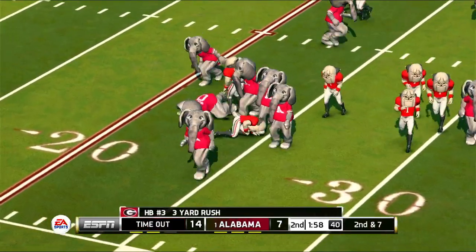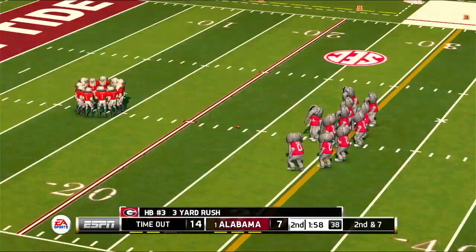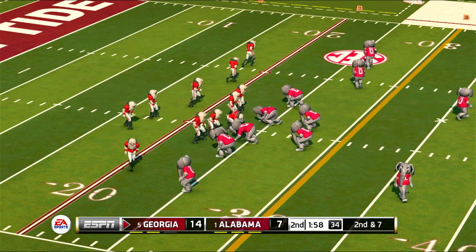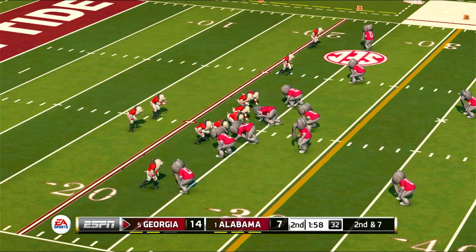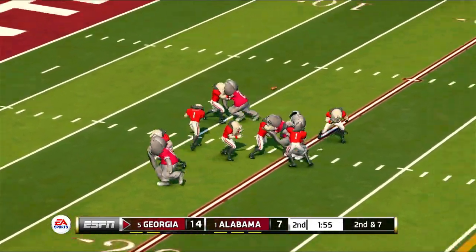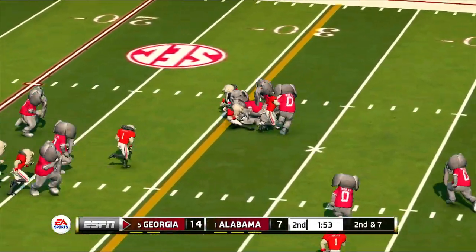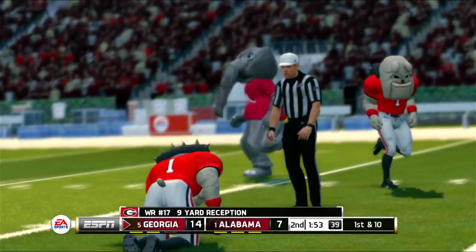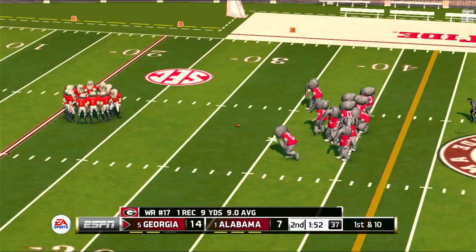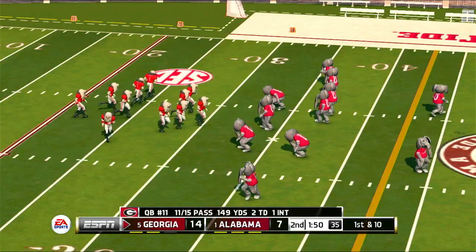He makes it out to maybe the 23-yard line. A couple, maybe 3 yards on that run. From their own 23-yard line. Second down. Pulls down the catch, and he's got room here. And he's leveled at the 32. Number six with the tackle at the 32-yard line. First down.